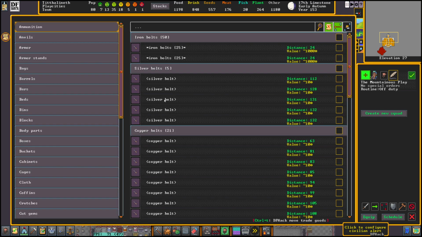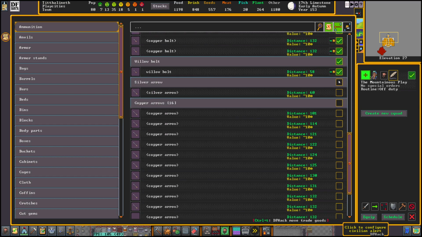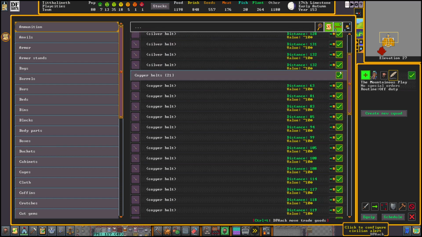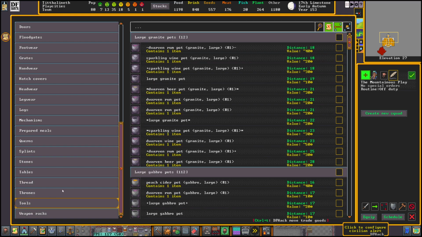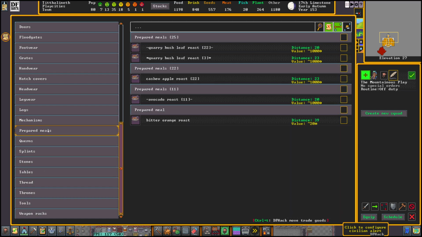I guess we're going to want to move goods. So, let's get rid of non-iron. Maybe we'll keep the copper bolts. Copper arrows? No. We want to get rid of all bows, to be honest. Weapon racks. Tools, thrones, thread, table stones, splints, querns. Prepared meals. Yes.